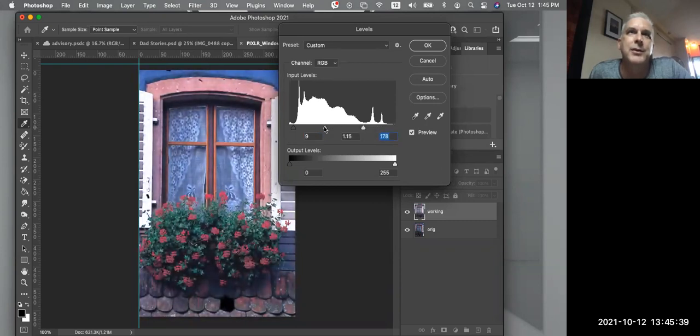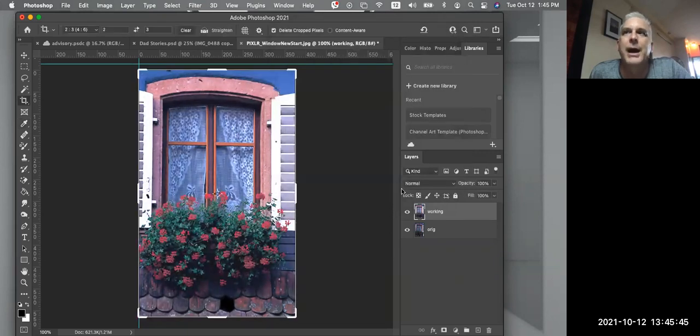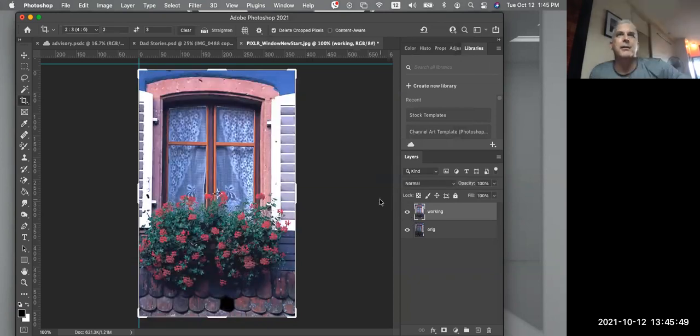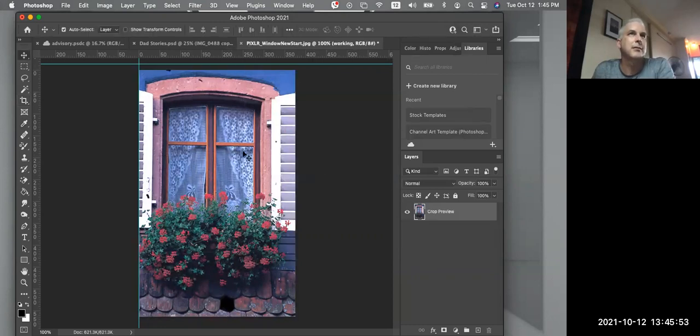And in the midtones, you can refine this here. So I'm happy with that right now. So, wow, we've gone from that to that already, and it's looking good. And for some reason, my crop is still on because I'm still on the crop tool. There I am. Okay, now for the fun stuff. I cropped too much of the top off.